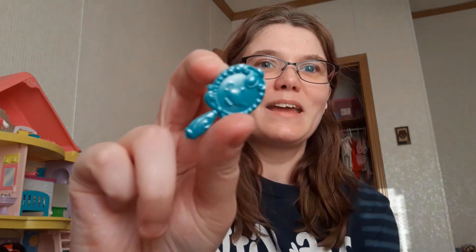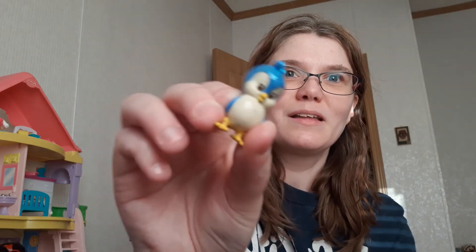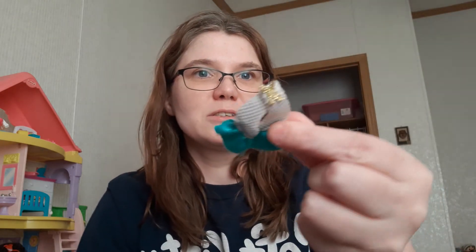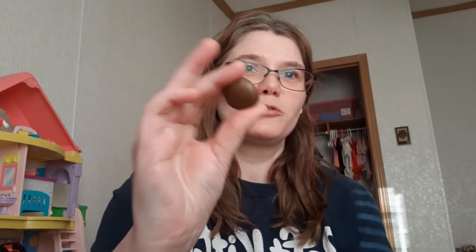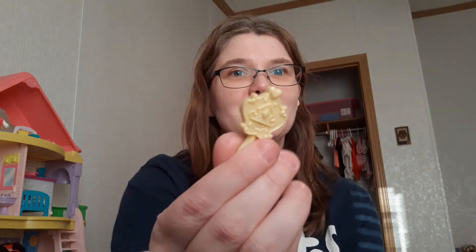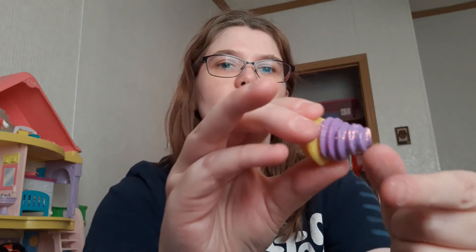Another hairbrush, and another hairbrush — this one has a lamp on it, so I'm pretty sure it's from Aladdin. And we have little goggles — I'm not sure which animal this goes to or if it goes to a doll, but that is really cute. We have a glittery little birdie. And then another outfit that looks like it's for the pets. A couple more crowns for the pets. And then we have a little bowl. Another brush, so we got a lot of these little pet brushes. And then a little cupcake thing that comes apart — this is the icing, this is the cupcake, and you can put them together.